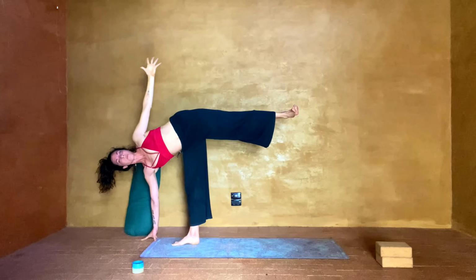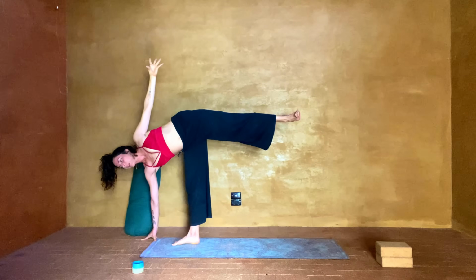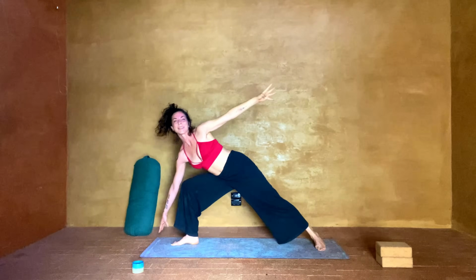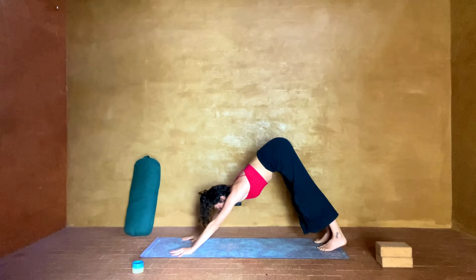Flex the foot. Press through the heel. Moving into warrior two, so bend the standing leg. The left leg searches for the mat, finds it. Come all the way up and back, reverse warrior. And exhale, hands come down. Step back, downward facing dog.